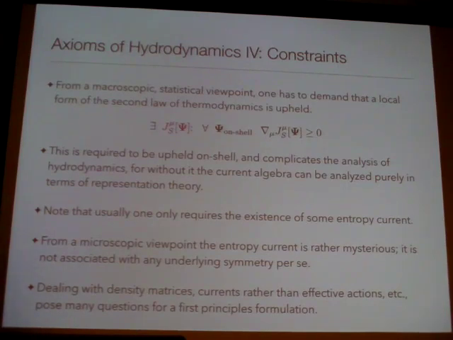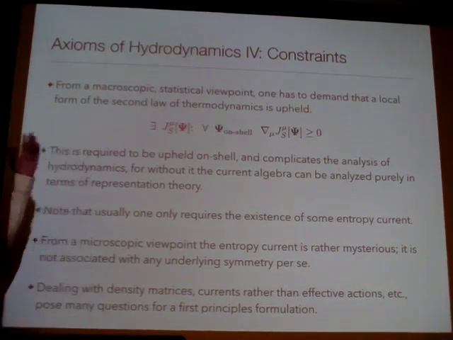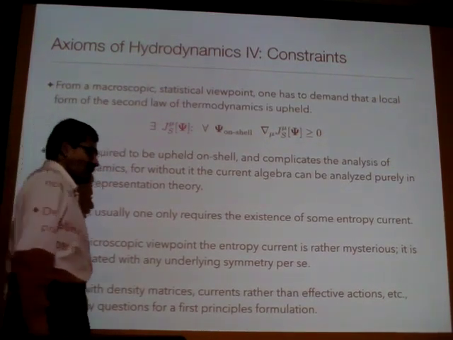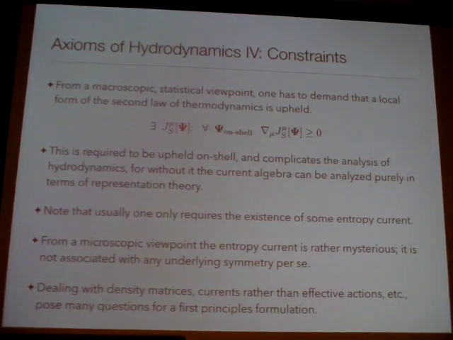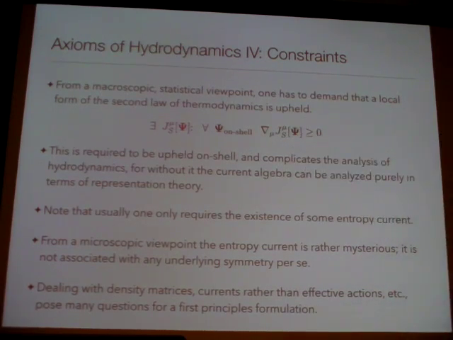It's just a statement that this theory of hydrodynamics is consistent with Boltzmann's H theorem. There has to be some functional of these fields, which you can call some kind of entropy functional. And since I'm relativistic, everything becomes a current, so there's an entropy current functional. And this entropy current functional is required such that under any physical process, any physical flow of this fluid, entropy doesn't decrease. So mathematically, all I require is some kind of vector field which is a functional of these hydrodynamic fields, whose divergence is non-negative definite.